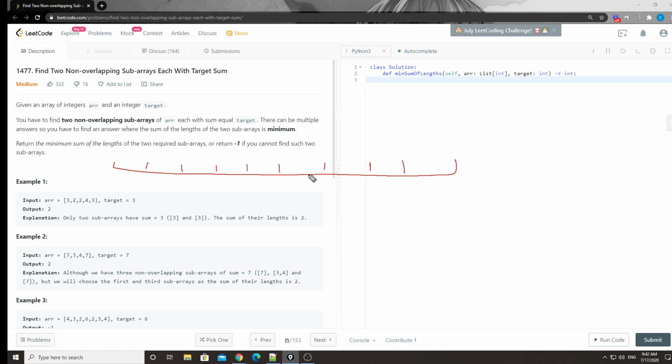The idea here is that every time, let's say you find a current subarray from i to j, we find a subarray whose sum is equal to this target here. And then how can we find the other subarray, right?